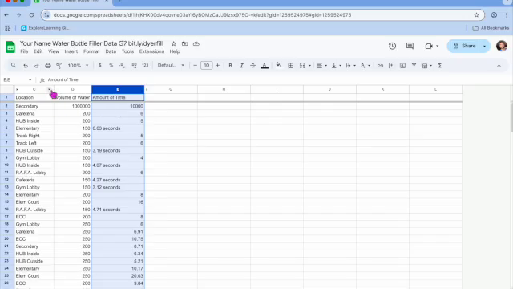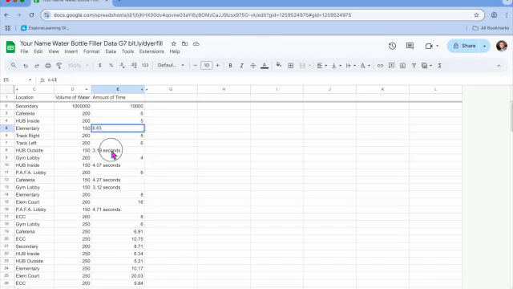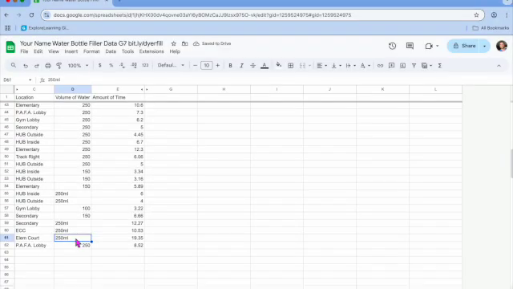First, though, we have to clean up our data. The spreadsheet can't do a calculation if there's words in these boxes. So I'm going to go through all these boxes and I'm going to take out any where there's letters because it only deals with numbers. So you're going to pause the video in 3, 2, 1. All right, now it's time to unpause. I want to make sure you got rid of the ML in these boxes as well.